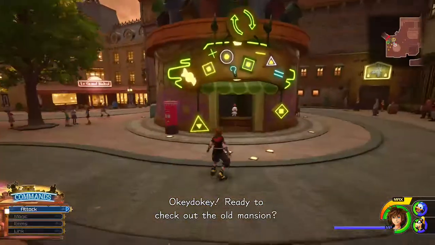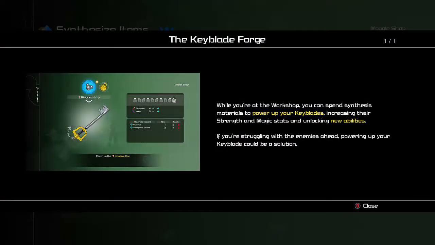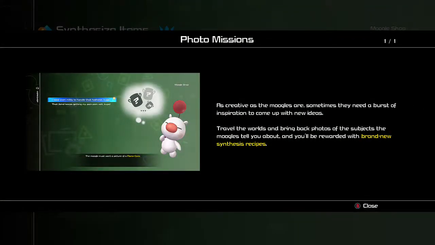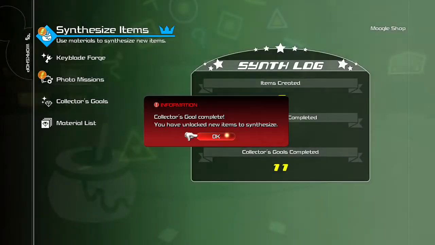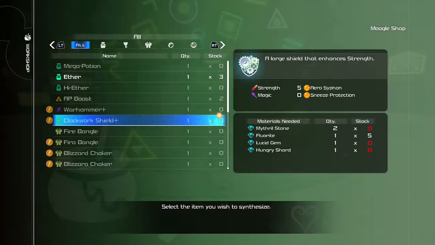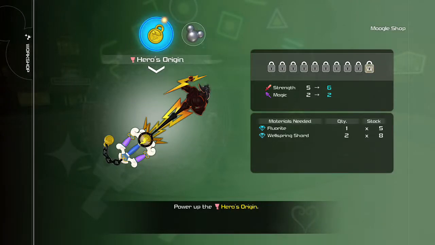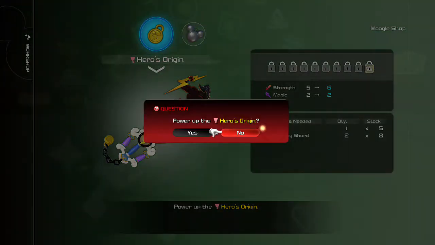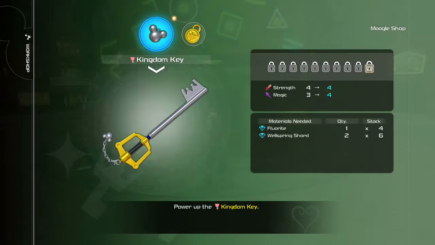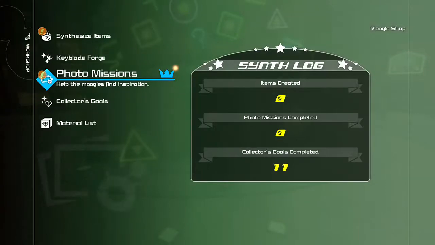Okie dokie, ready to check out the old mansion? This is another shop. This is where we can... Okay. We got all this stuff. What can we make? We can just make ether right now. Power up the hero's origin. Yes. Please? Thank you very much. Can we do it again? There we go.